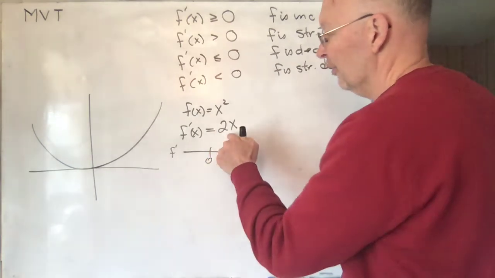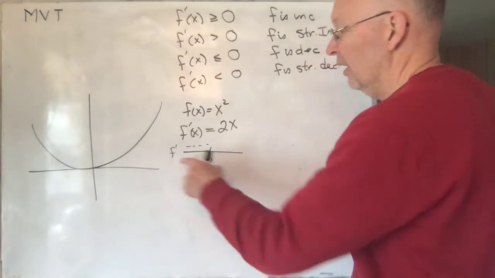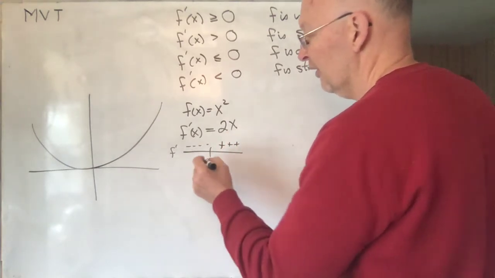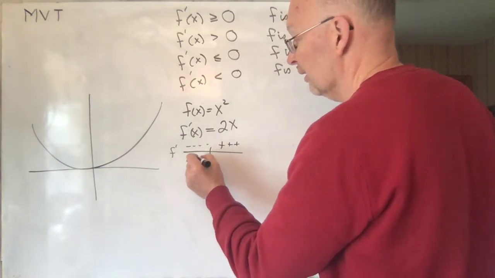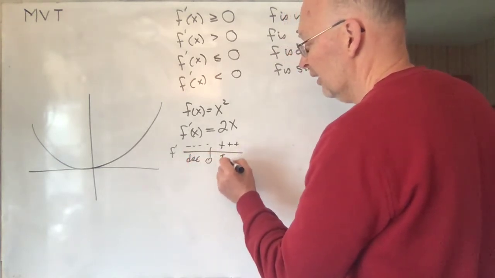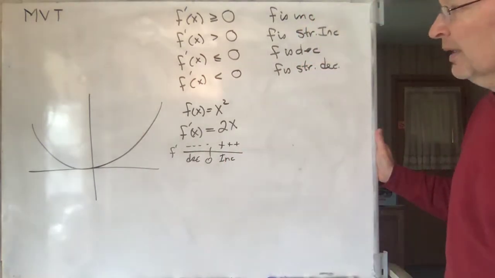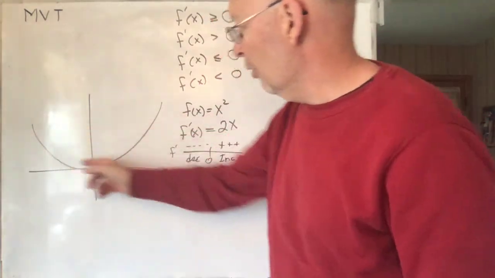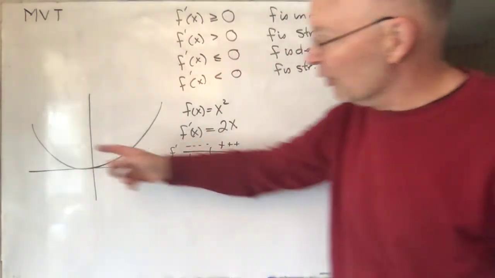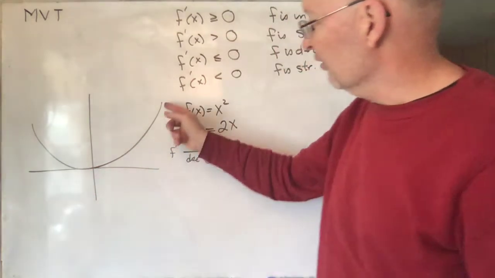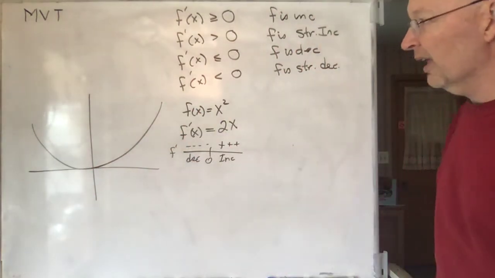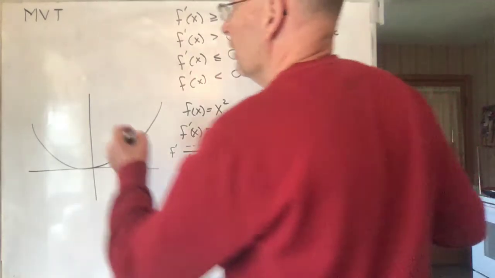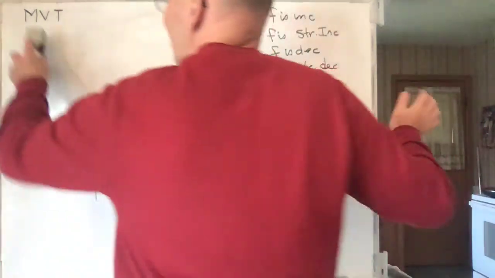For everything less than 0, the derivative is going to be negative. For everything greater than 0, the derivative is going to be positive. So that means that the function is decreasing right here and increasing right there. See that? So sure enough, that's what we already knew, but that all makes sense. Okay? So it's going down until it goes to 0 and starts increasing, going up after you pass 0. Let's apply it to one other function. Let's apply it to the square root.